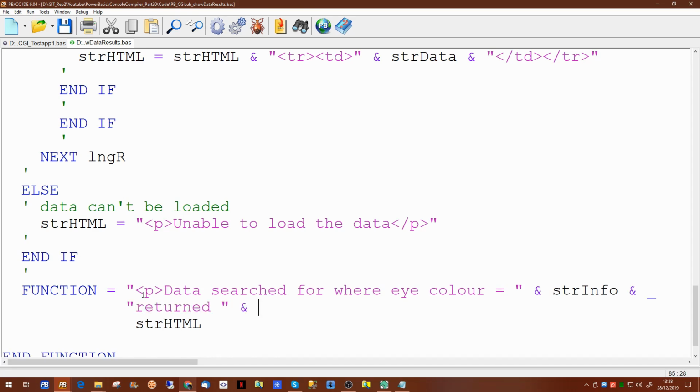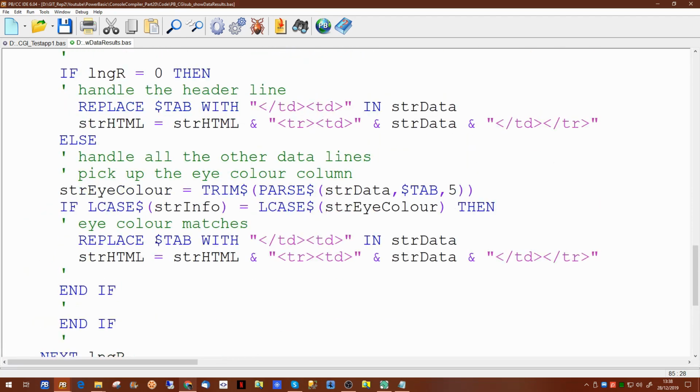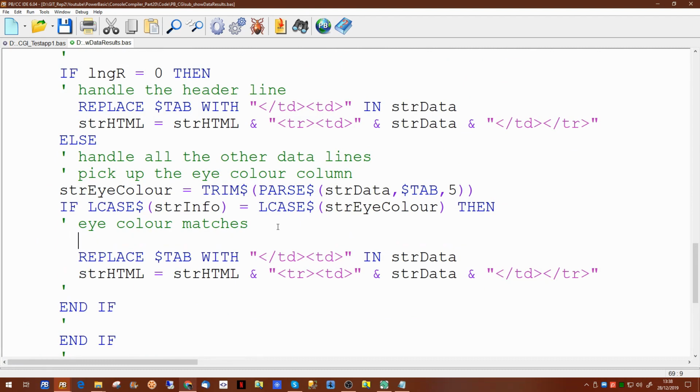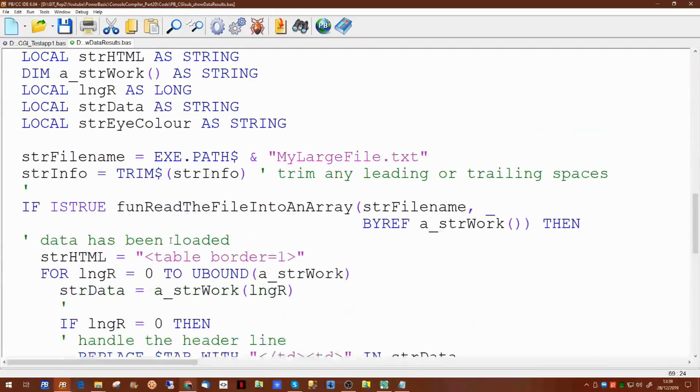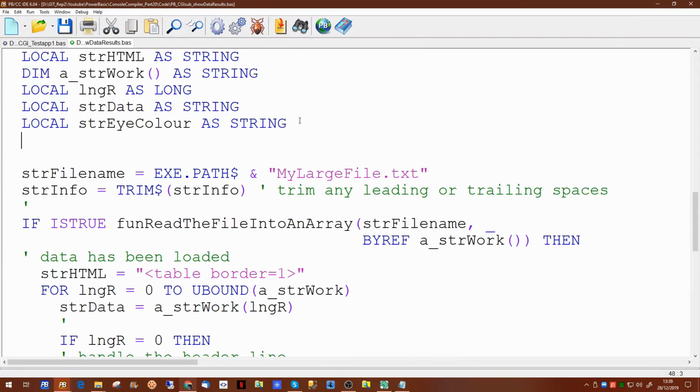Now we'll want to put out the number of records actually found. In here we know if a record has been found, so we'll want to increment some kind of counter. Basically just add 1 to it, and we'll declare this up here as a long.